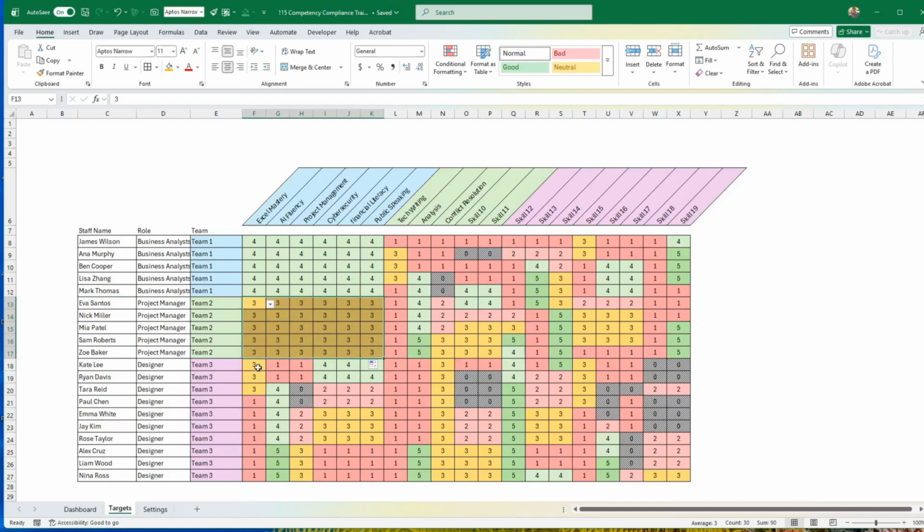And then for the designer here, for those skills, let's say it's not important. As I was saying, don't pay attention to the skills there. They're just examples, so they might not be reflecting real life. Really, you want the business analyst to be very good in this. And actually, for this skill here, we want them to be a 5. So this is your target for those skills. And then for project managers, you want them to be a 4 in all those skills here.